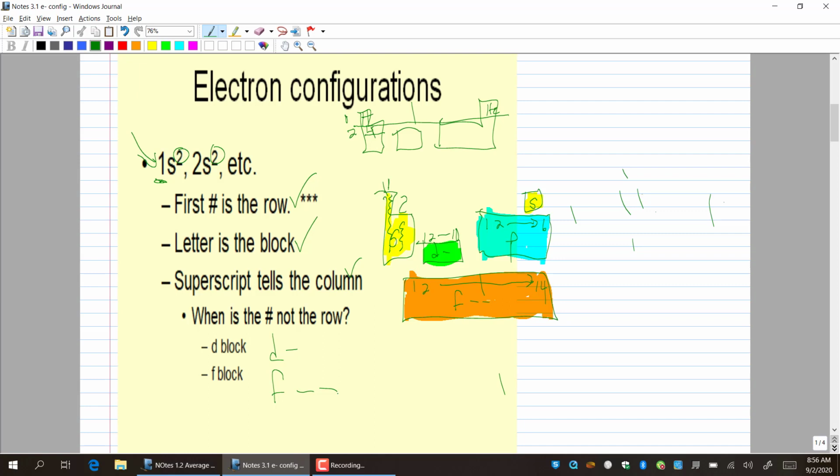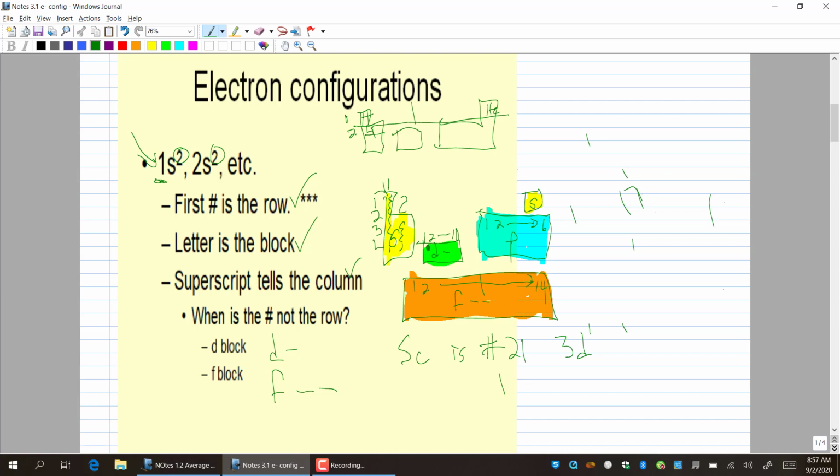So what this means is if I look at scandium, scandium is number 21. Okay, so scandium is number 21. And do you see that scandium's in the D block? It's right here. Okay. Now you would think scandium then would end in 1, 2, 3, 4. It's in that 4th row. So scandium you'd think would be 4D. It's not. It's D minus. So that means it's going to be 3D. It would end in 3D1.